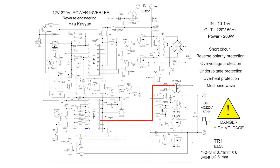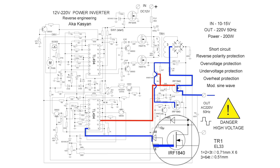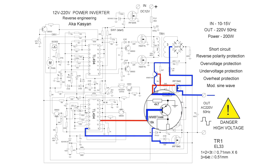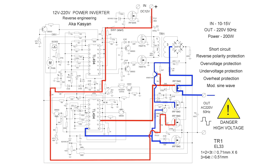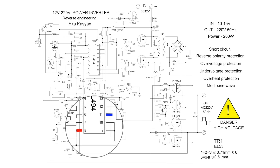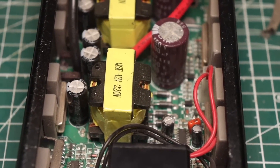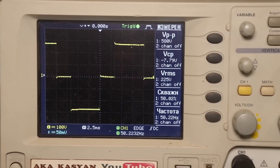The positive or high level from the collector of the first PWM transistor goes to the upper MOSFET of the H-bridge and opens it. This same high level opens the upper NPN transistor, which shunts the gate of the second bridge transistor to ground, keeping it securely closed. The low level from the second internal PWM transistor goes to the lower MOSFET of the H-bridge, closing it. Through the specified circuit, the plus from the power source goes to the gate of the third bridge transistor, turning it on. Then the PWM controller switches and the second and fourth MOSFETs open, changing output polarity — this happens 50 times per second.